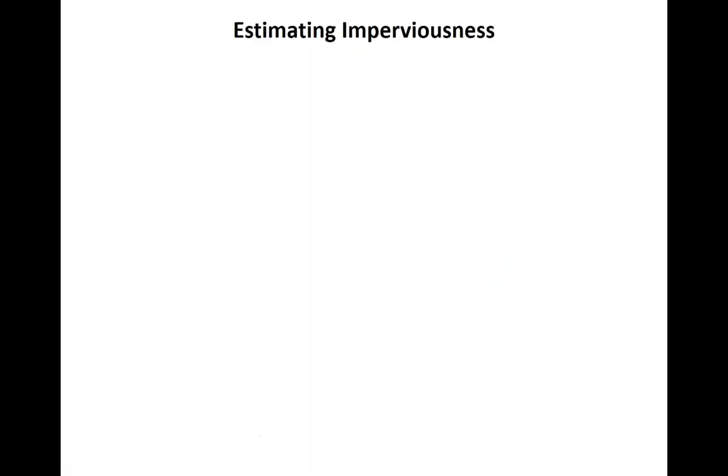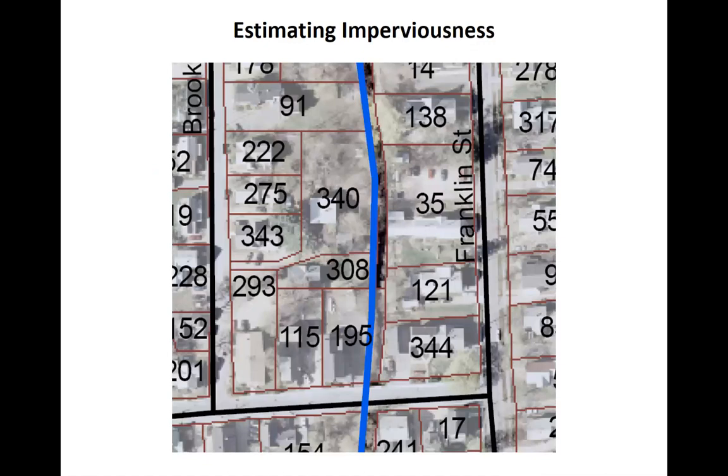And so the first thing we did was a desktop analysis because that would help us understand each of the lots as we got to them and give us a better idea of potential impact when we were doing site visits. So estimating imperviousness, we did this in class and we did it for this project. And so we would look at each of the adjacent lots and really break down the percentage of imperviousness, semi-imperviousness, and then cover type that could mitigate impacts from runoff.